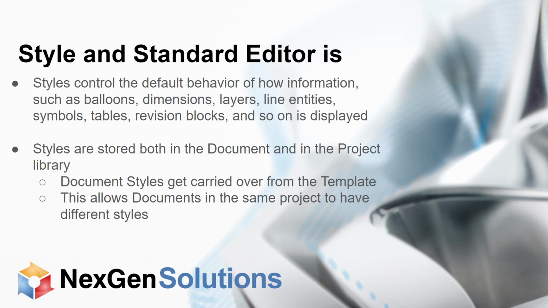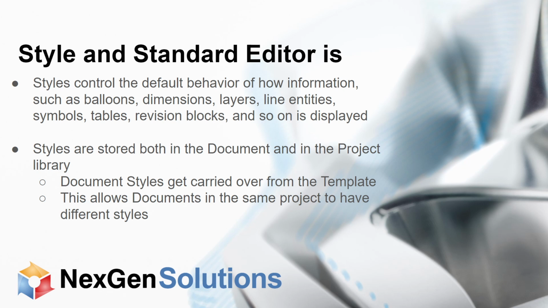So first of all, the Style and Standard Editor, what does that do? Basically, it controls your balloons, dimensions, layers, line entities, symbols, tables, and so on. You can use this to control the documents and drawings that the rest of the people in your team and company are using. So you want to set this up before all the drawings really get going, and then you probably will never touch it again.